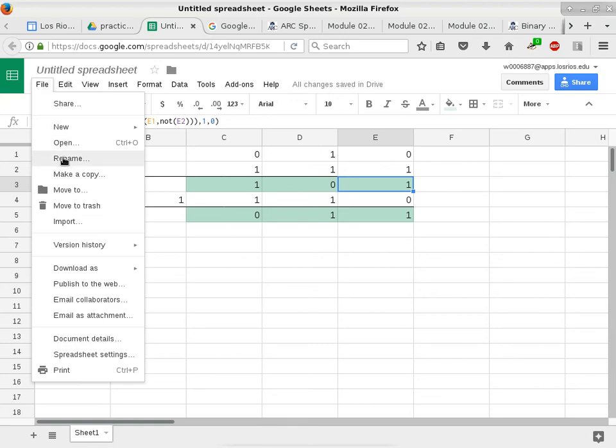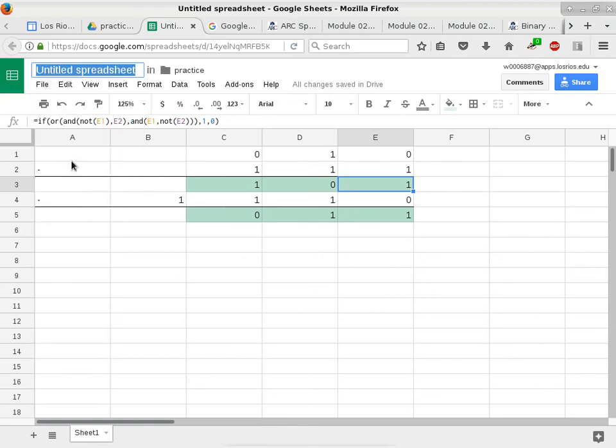I'm going to rename this file because Untitled doesn't tell you anything. So I'm going to call this 3x3 subtractor. But it does not make use of the borrow look ahead mechanism. This one does propagate. In other words, if you look very closely or use a very slow computer, when you change these values, you will see the borrow flags changing from right to left.